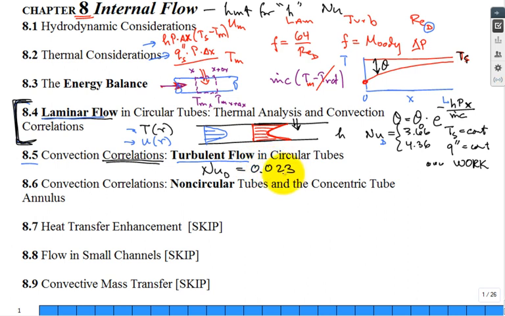0.023, an empirically determined coefficient, times the Reynolds number to an exponent, often 0.8, times the Prandtl number to an exponent. Now, this correlation was developed in 1930, and they'll put an n here, and they'll say n is 0.4 for heating, 0.3 for cooling. I just say put 0.333, 1/3, and you'll be close enough for all your applications. But there you go. Okay, so this is for turbulent flow in smooth tubes, empirically based.